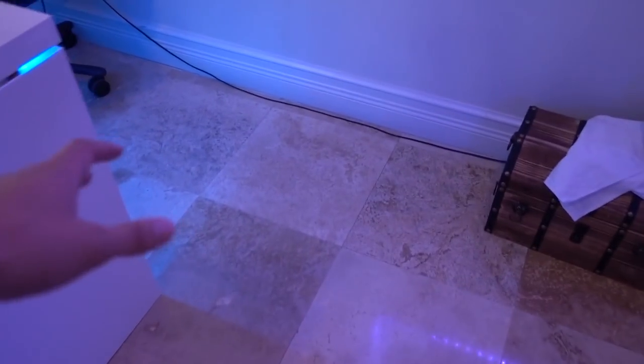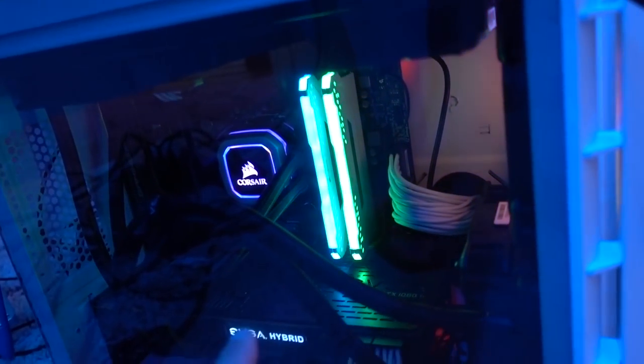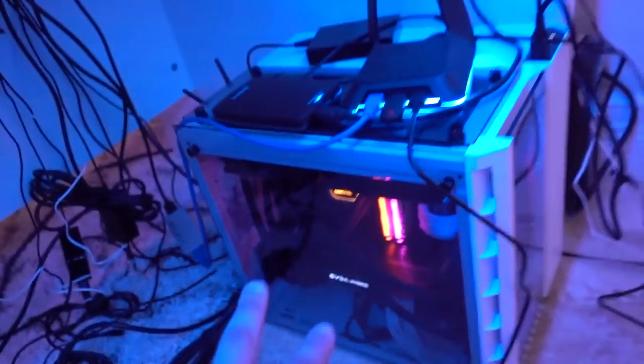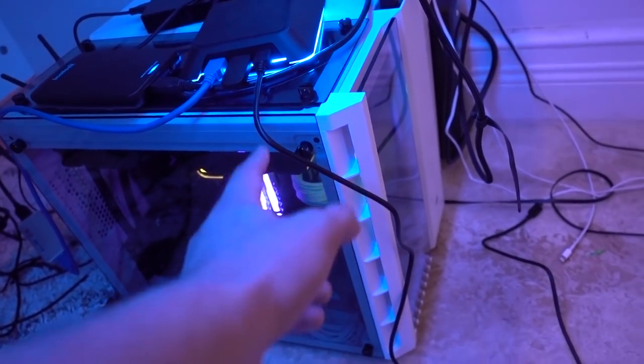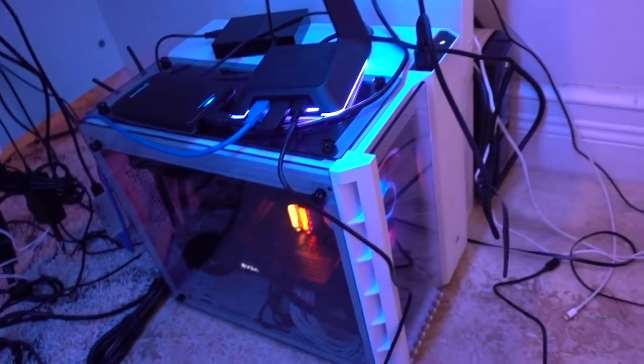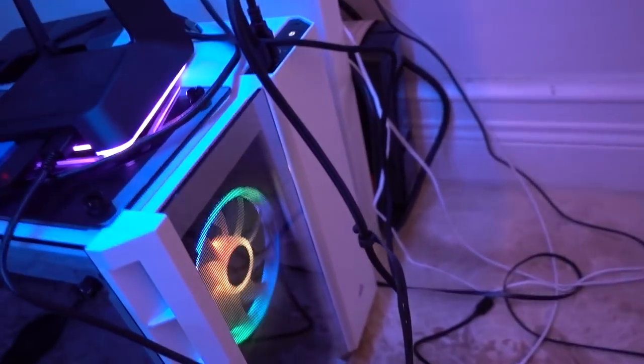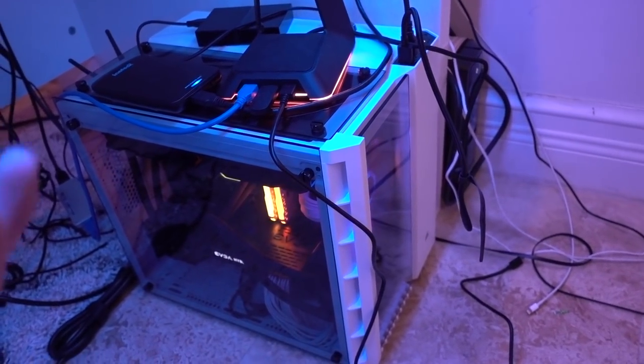Alright, let me show you what we got. So we set up the computer, we wired everything. It's still a little bit of a mess right now, but it's all set up over here. So what we're thinking is, as you can see, all the RGB lights are currently on. This one, right over here, right over there. And I bought two more extra things that's gonna go all around the computer. So all around the sides, it's gonna be an RGB lighting. It's like a Corsair RGB light expansion. I'm also gonna flip the fan so it goes through here, so you can actually see the fan glowing. Right now we have the radiator put here. It's not really that effective for cooling purposes. And that's pretty much gonna be about it.